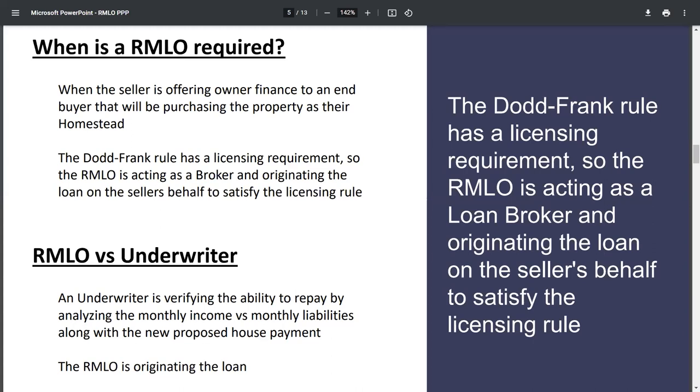I know there's a big company out there that says call the underwriter. But all they're doing is just doing what you could probably do yourself — these are the buyer's debts and this is their income, do the math. They're going to look at the proof of income you provide and just calculate it for you. I don't think that an underwriter alone — or call-the-underwriter, whatever they provide — is sufficient for, number one, the licensing requirement, and number two, something you could probably just do on your own if you're just trying to figure out whether they have the ability to repay or not. So it's a big difference.